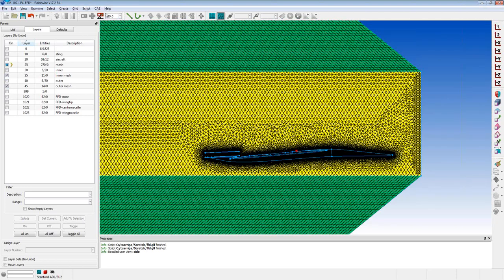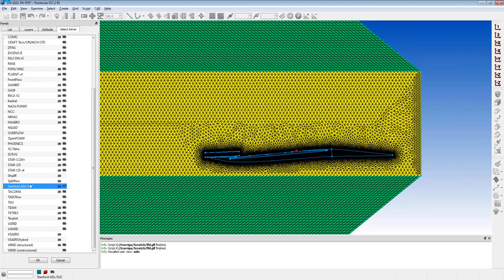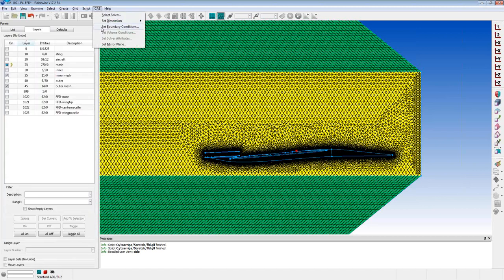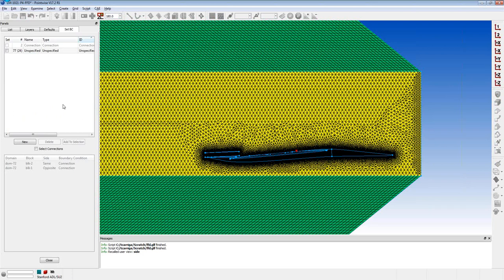What we want to do is go to CAE, select solver, and ensure that Stanford's SU2 has been selected. We'll then go to CAE, set boundary conditions, and we're going to set 3 boundary conditions. The first one being the aircraft, the second being symmetry, and the last being far field.